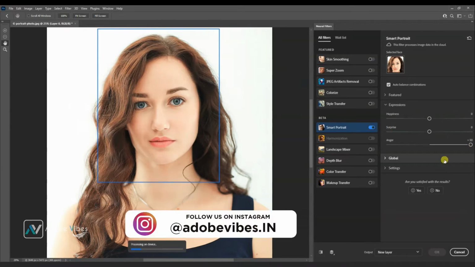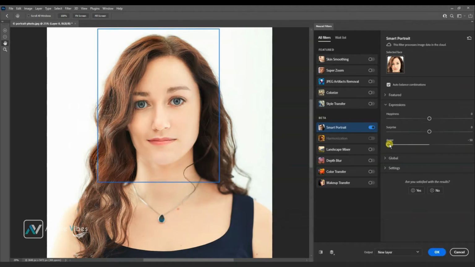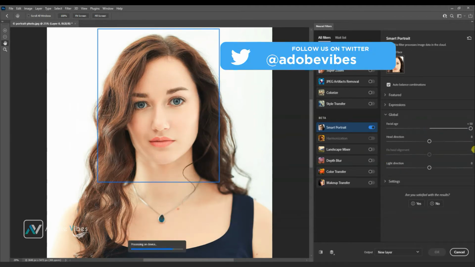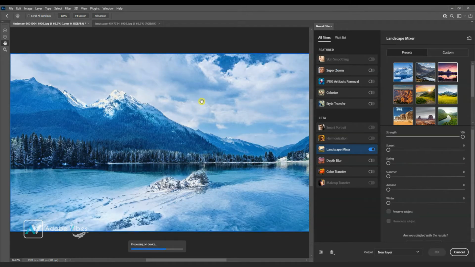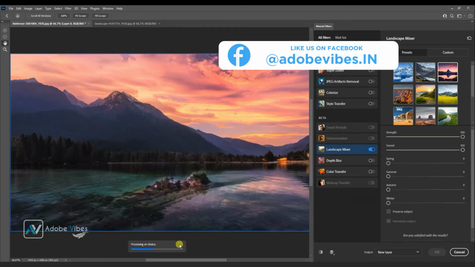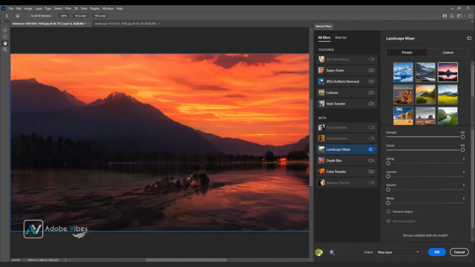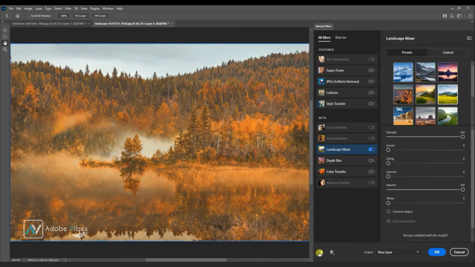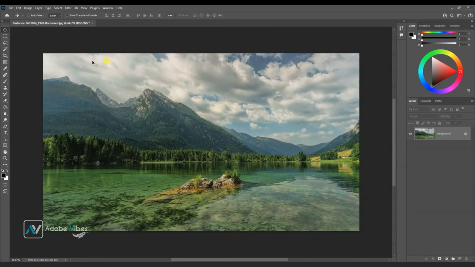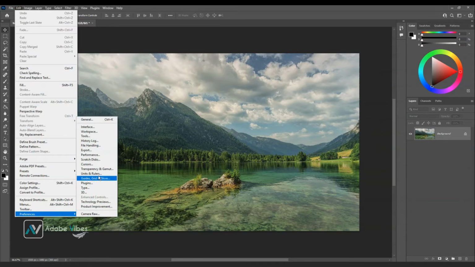Mostly Photoshop is installed on our C drive, and the C drive has less space compared to the other D, E, F drives. So when the C drive gets full, you can face Photoshop hanging, slowed speed, or an error called scratch disk error. To fix this scratch disk error, open your Photoshop, top menu, Edit, Preferences, Scratch Disk.